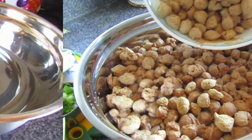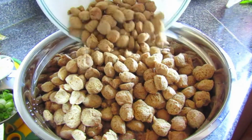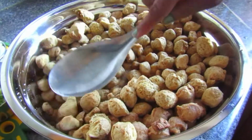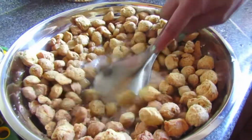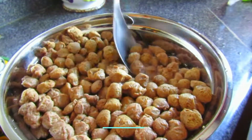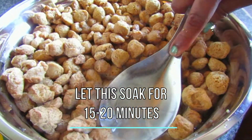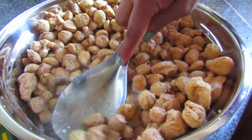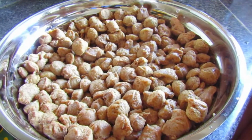Now we're going to take our soya chunks and add them straight into those 4.5 cups of water. You're going to notice when you take your soya chunks out of the packaging, if you haven't used them before, that they're very hard, almost like rock. The reason is that they're kind of like a sponge, and when a sponge dries up, it tends to get very hard. We're putting it into the water for it to absorb the water and become very spongy and nice, able to soak up all the flavors. We're going to let this soak for about 15 to 20 minutes, and then we'll come back and start making our curry seasoning.